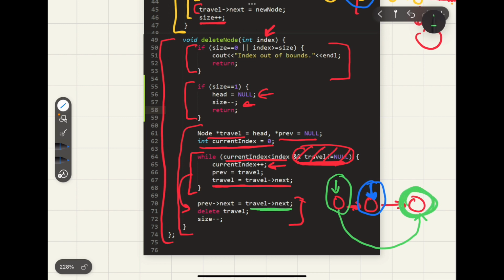So previous's next should start pointing to this node. The value stored in the next variable of previous, which is this node, should be the value of next of travel. And I also free up the memory taken by the travel node. So I call the delete keyword and I remove this node from the memory. By doing this, I've skipped this node in the linked list and I've also removed it from the memory.